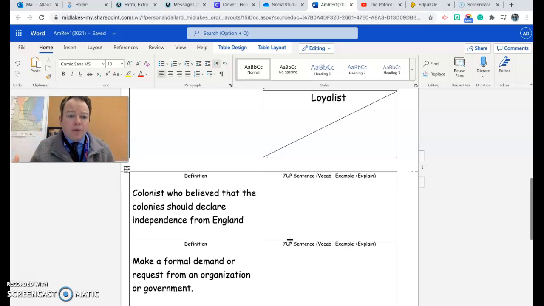I think of an example, right? Why would someone believe that there was independence? Let's think of maybe one of our causes of revolution, something like the Stamp Act. Why would somebody think we needed independence based on the Stamp Act? Well, what was the big problem with taxes? The big problem with taxes was we did not have any representation in Parliament. So we could use that, right?